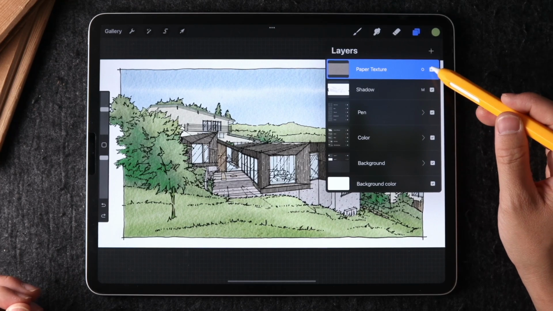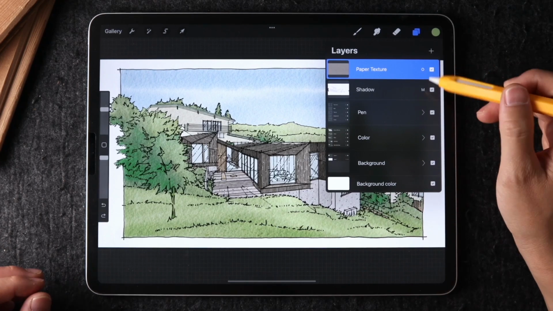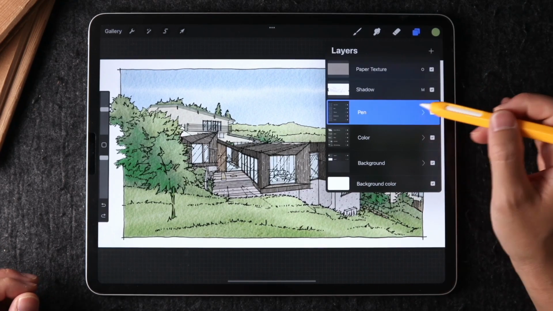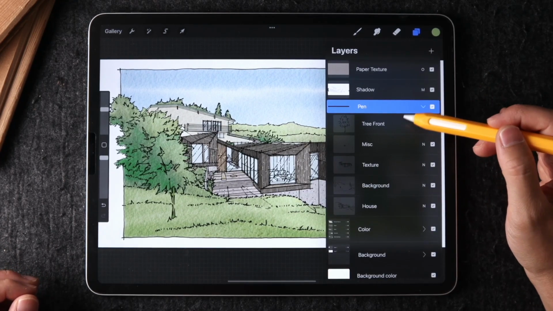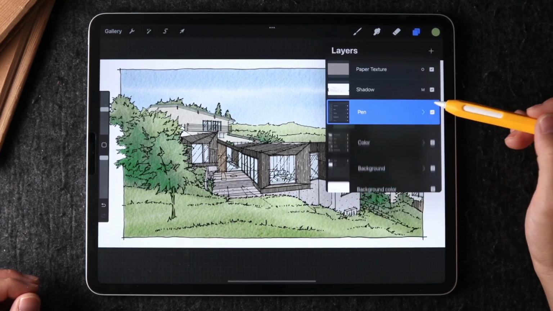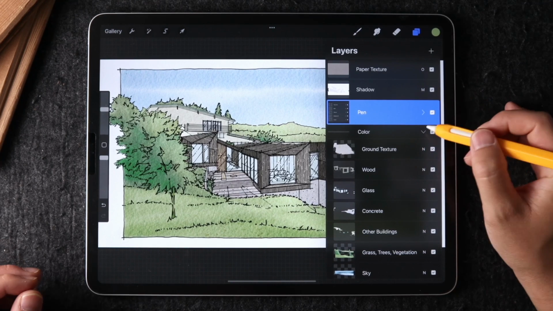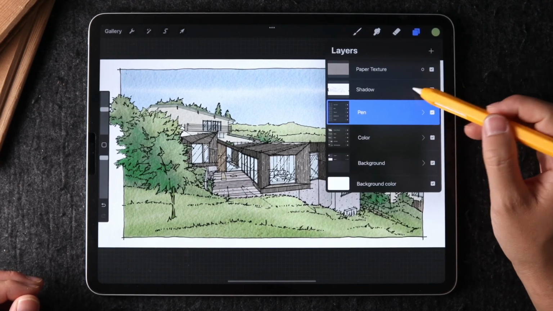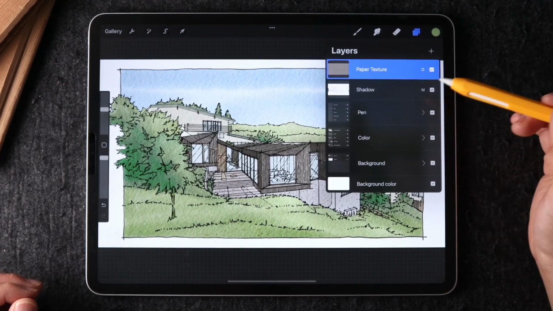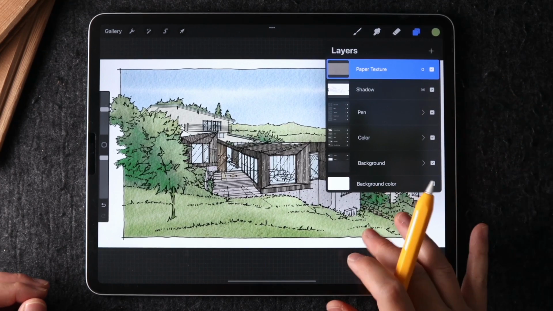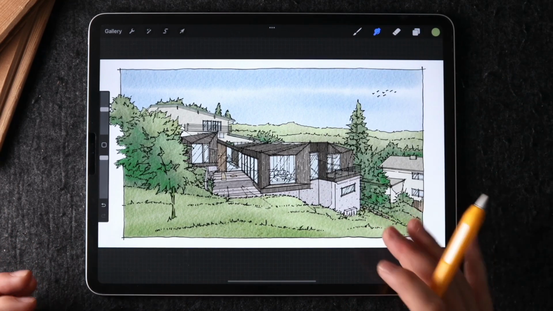So I know a lot of people aren't super proficient with drawing. So I would spend most of your time getting the drawing to look good first. Coloring is actually pretty easy in my opinion. It's almost like painting in between the lines, and putting the shadow on takes no time. Putting the paper texture on takes no time. So your drawing could really look like this in your own workflow. I hope you enjoyed this workshop.